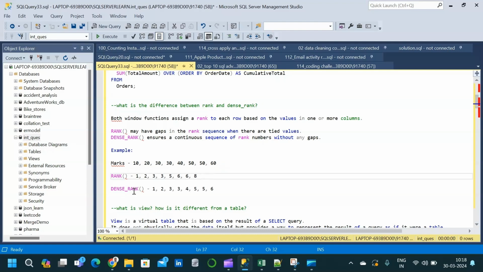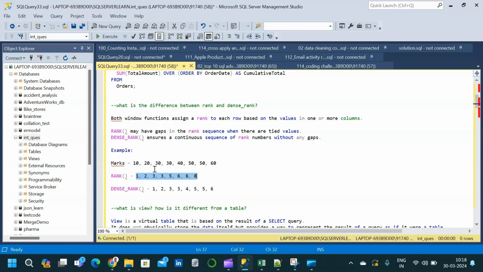And when we come to DENSE_RANK, here rank 1, 2, 3, 3 is given to marks 30, then 4 is given to 40, then rank 5 is given to 50, and again 5 is given to 50, and 6 is given to 60. Now when we compare the results of RANK and DENSE_RANK, we can see that in case of RANK, the numbers are skipped.